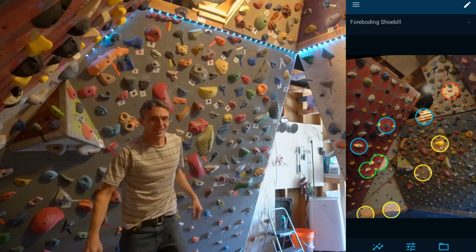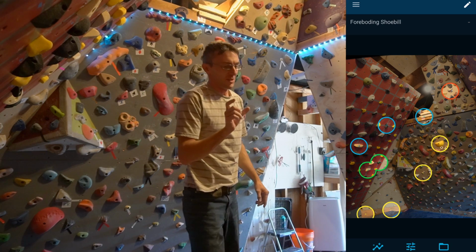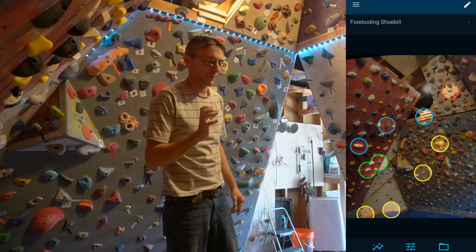Yeah. So that finish hold is slopey and small. It's like one hand worth, not two hands worth.